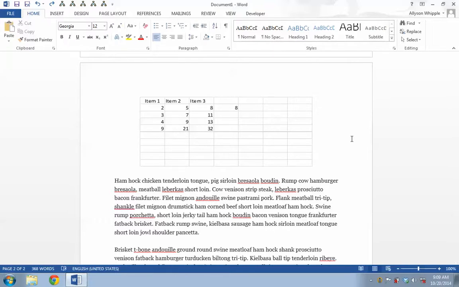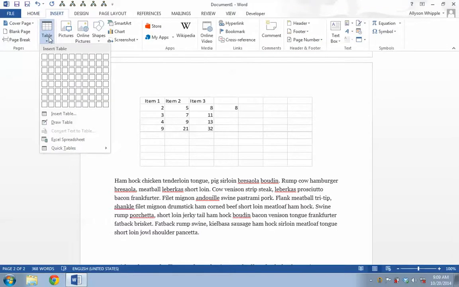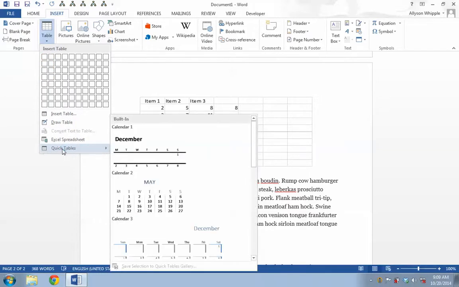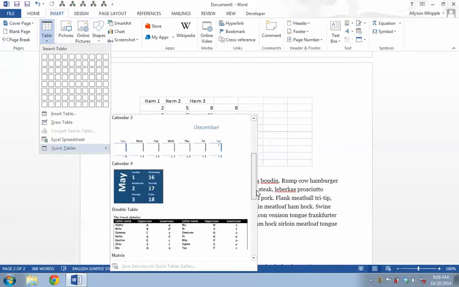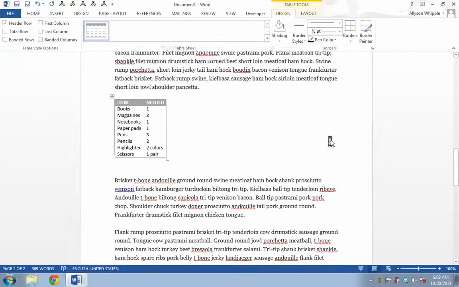And of course, it wouldn't be Word without some sort of automated stuff of dubious value. Insert table, quick tables. And then we have things like calendars, and double tables, and tabular lists.